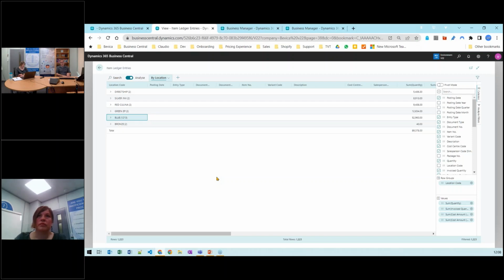So the idea is that you can come back to this list tomorrow, the day after, next week, click on the analysis, change it from the standard list to the analysis, and then you can have multiple tabs here, all with different types of pivot tables and all ready to go analysis, as you need. Thank you.